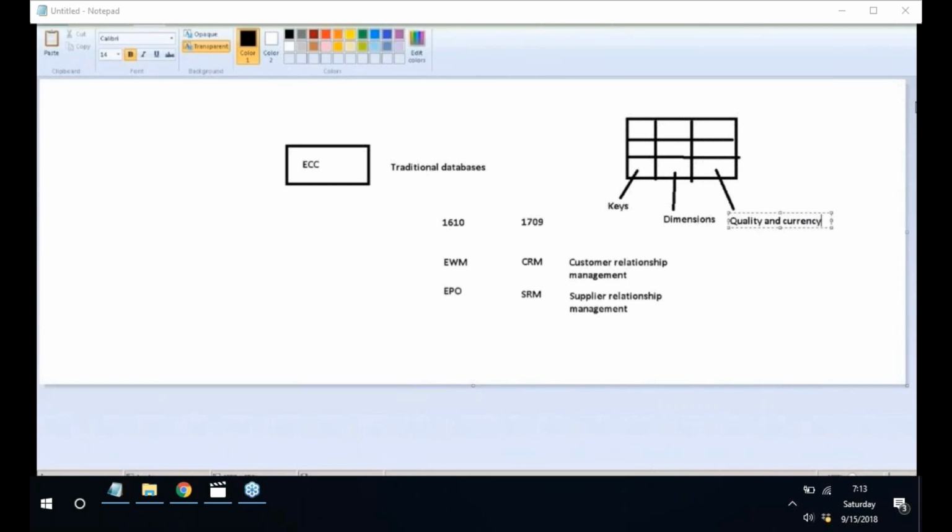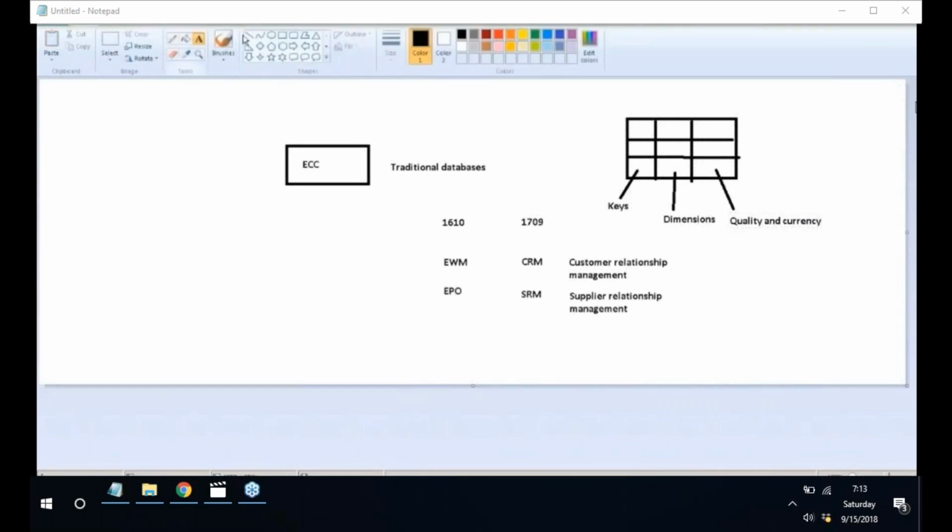If one value changes, one single field changes, the complete data set will be duplicated, even if you change just one value. As you know, ERP consists of multiple tables. So this is how the ERP works.